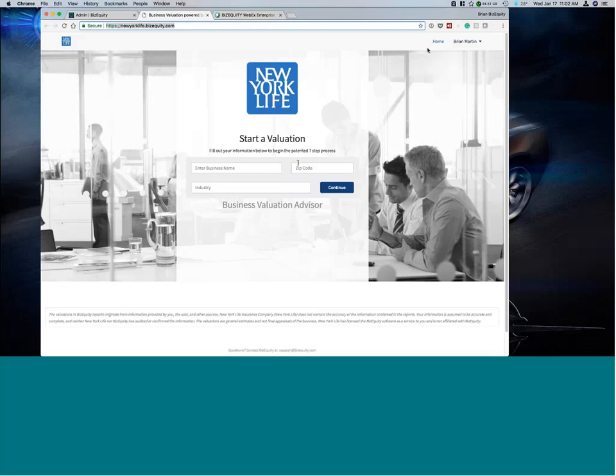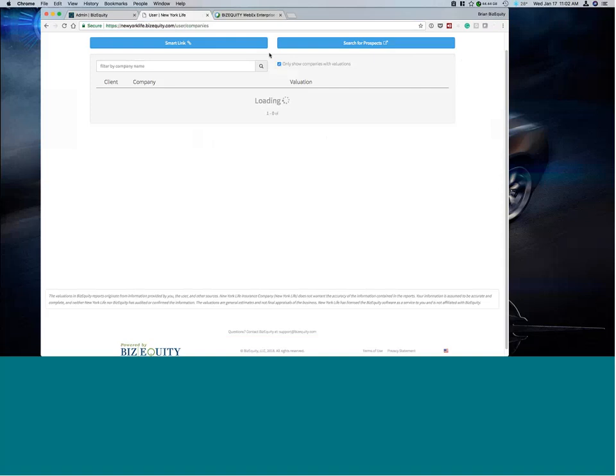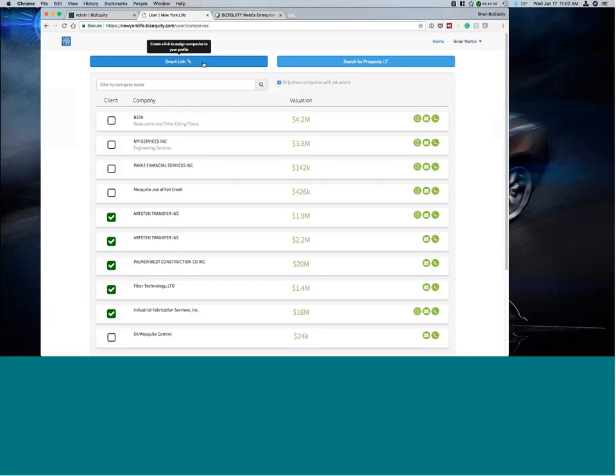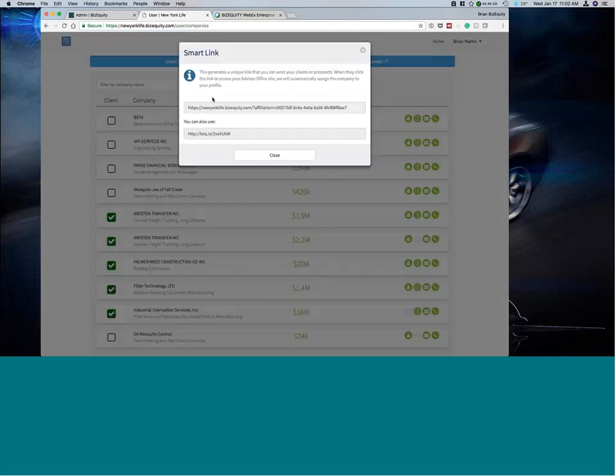So the first thing that we're going to go over today is what you would send out to a business owner, and include the agent on. I know the consultants are on the call. When you log in with your New York Life email address, there'll be a login button here. You'll click your name, click Company's Console. The smart link is what you have to send out. That ties it back to your console, so you're able to view the output. You're able to view, when someone goes in and finishes a business valuation, exactly what they see, or exactly what they filled out. You'll click the smart link button. Either link works here. You'll copy and paste it.